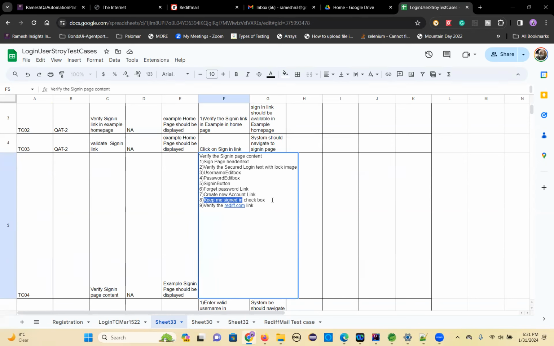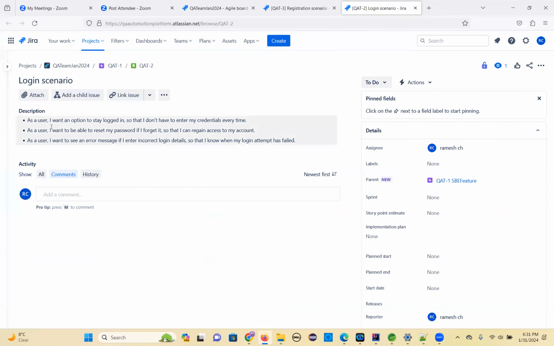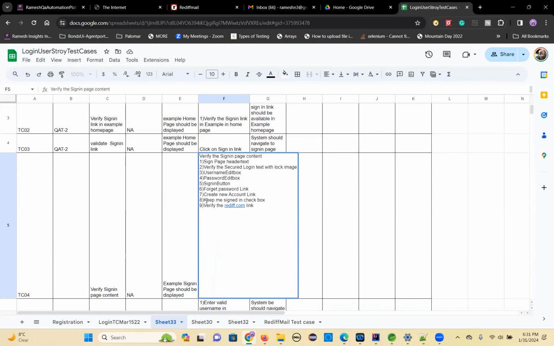And this is also fine. Keep me signed in checkbox, that's what they have given in the requirements. So stay logged in. I'll put stay logged in checkbox.